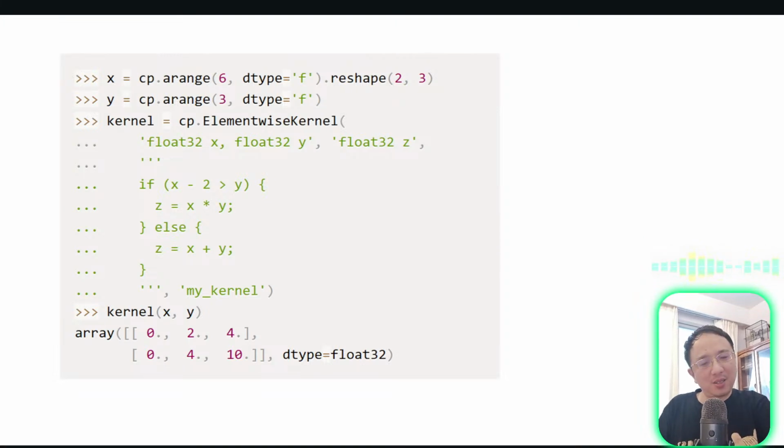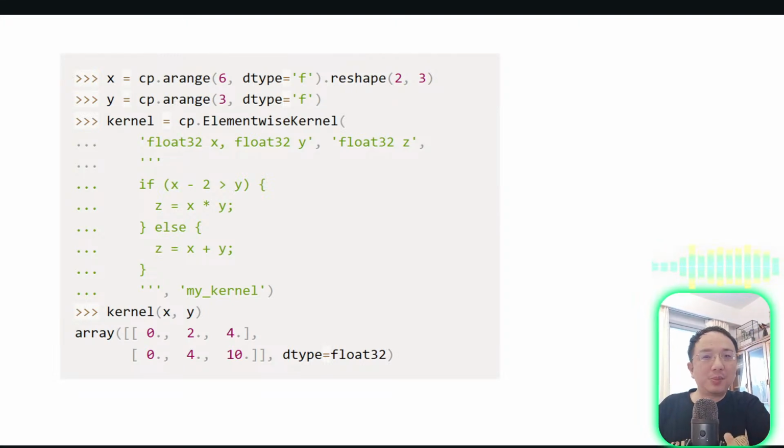It is mostly a drop-in replacement, but sometimes there is a little bit of incompatibility between CuPy and NumPy. And sometimes even if it is replaceable with some slight modification, there will not be a speedup.